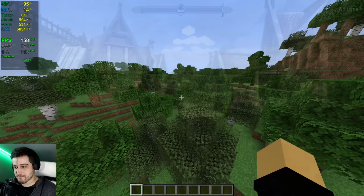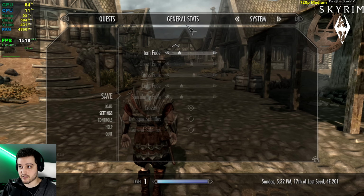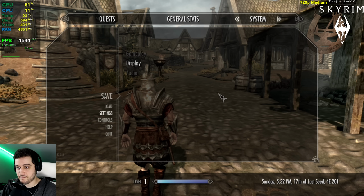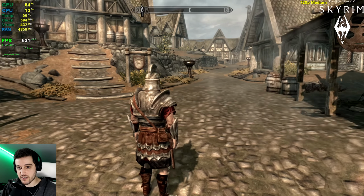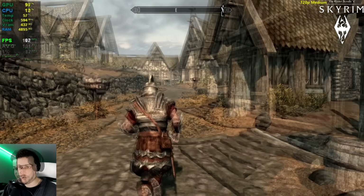Ooh, boy. Okay, this is really good. This is Skyrim, of course. We're playing at 720p resolution and medium settings. I disabled the anti-aliasing though, and these are the other advanced settings basically. Now this is really, really good. 1000 FPS there, by the way. 90s. You will actually want to lock the FPS in this game because the engine breaks after you surpass like 60 FPS, I think. That said, the Quadro can do 100 plus.